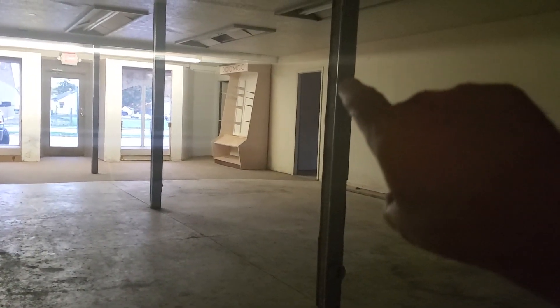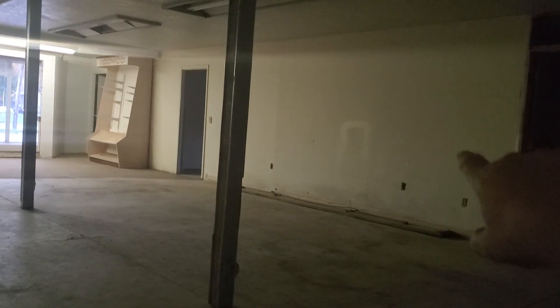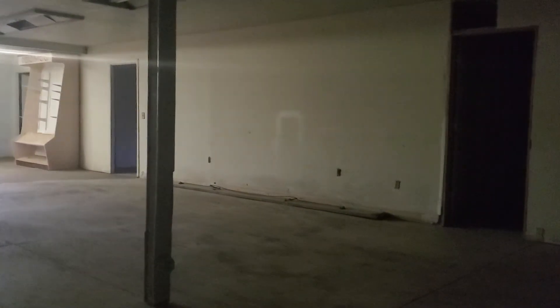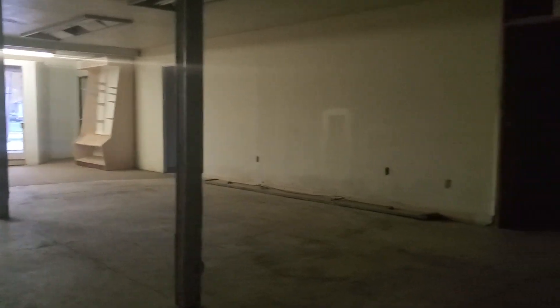Assemble it in there if we want to bring one in. Over in that corner is another small office or storage room, and then over behind that pole is another long office that goes about to this door. There's a doorway to the outside in that office which I've got to replace the door, and I've got to do some drywall work in here.